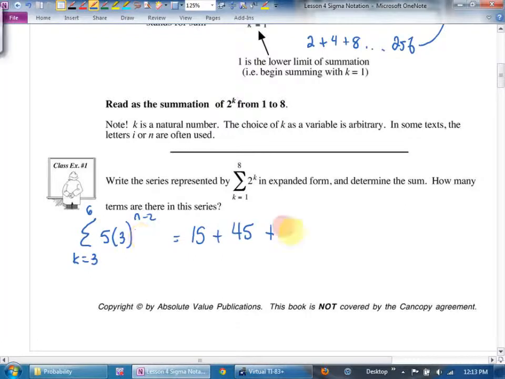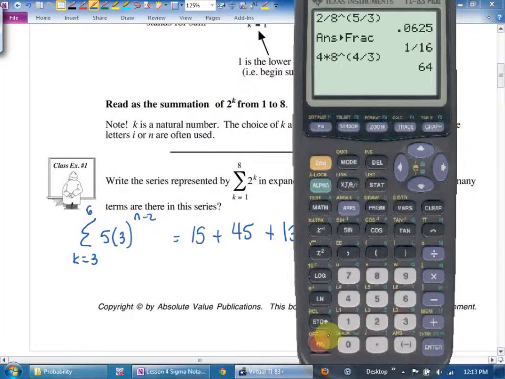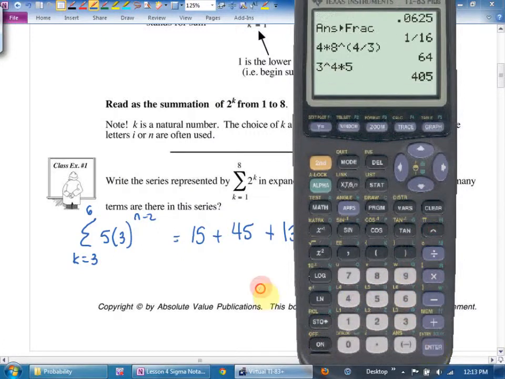By the way, can you see a pattern in the numbers here, too? What are we multiplying each term by, it seems? 3, it seems. So I'm willing to bet the next term is going to be 135 times 3. That's going to get me when 6. 6 take away 2 is 4. I would go to my calculator. 3 to the 4th times 5. The final term is 405.